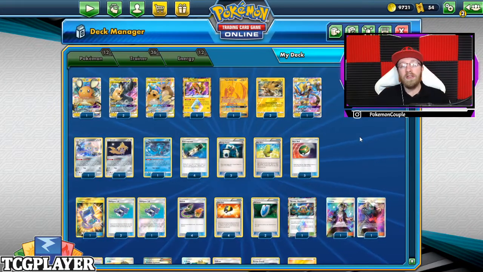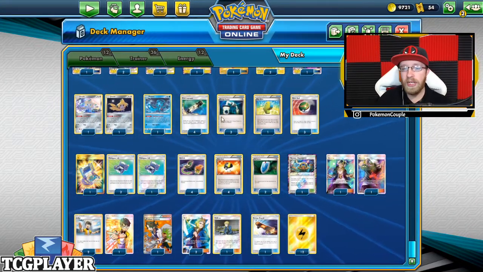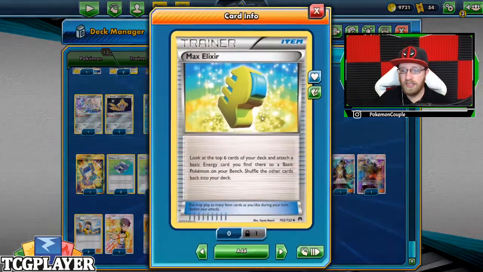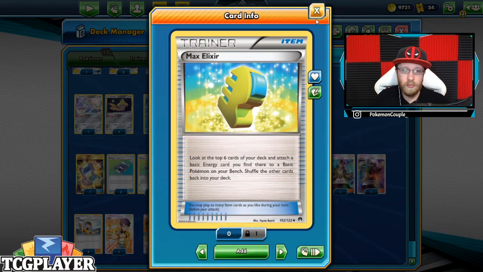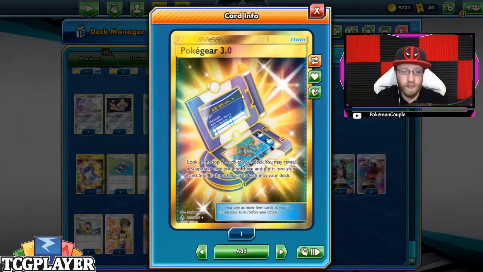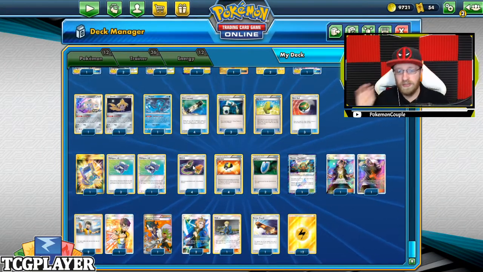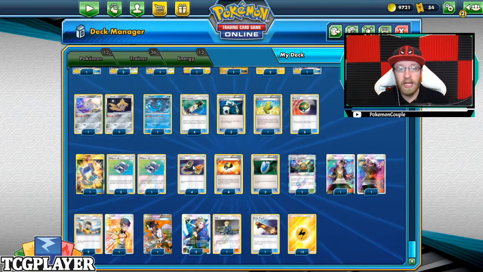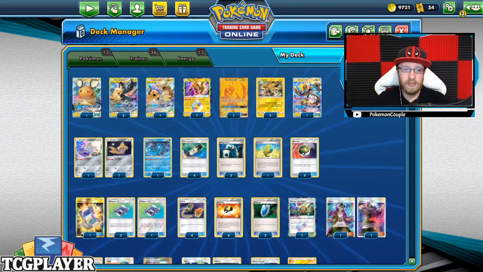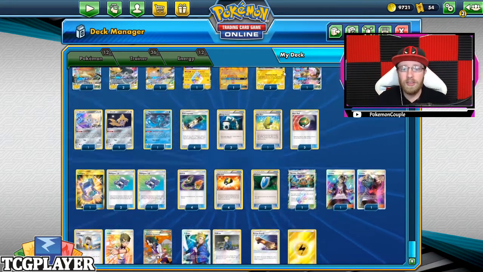Then we have 36 trainer cards, and we do have 4 Electro Powers with 3 Energy Switches, 1 Max Elixir. Here you can play 2, I just own 1 only. 3 Nest Balls with a playset of Pokegear 3.0 to get the support that we need at the time. 4 Switches, yes, a lot of switches, because I don't want to rely on the Zeraora, right? Sometimes Zeraora is not even going to see play. You don't want to rely on that.